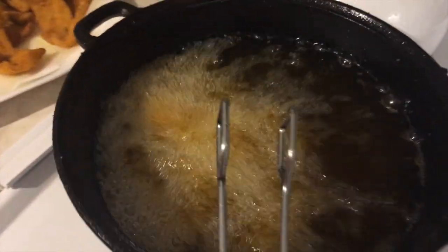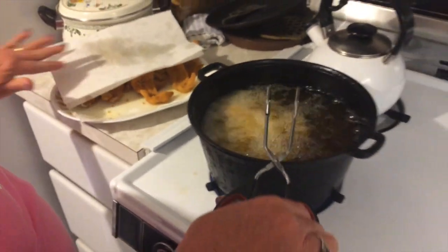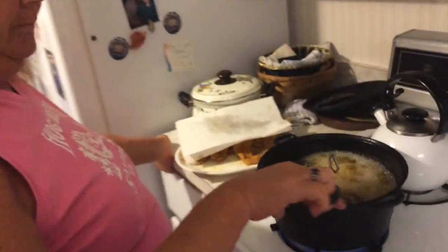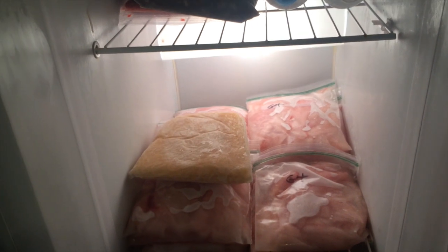I'll batter it up. Are those frozen or are those fresh? Fresh from today — that's going to be delicious. Here, I'll show you what's in the freezer. That's all that we caught just yesterday — there's like 11 bags, and I think most of those are grunts. That's a lot of fish. This fish was caught today. Delicious — it don't get no fresher.